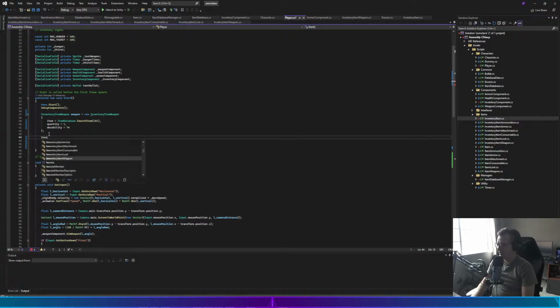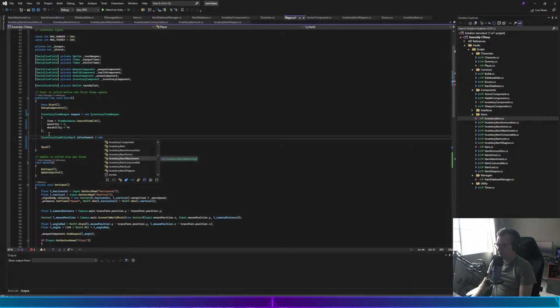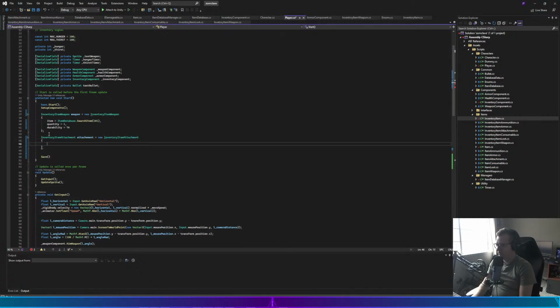Then we're also gonna have an inventory item attachment equals new inventory item attachment, and item is going to be item database. Let's search for 201.